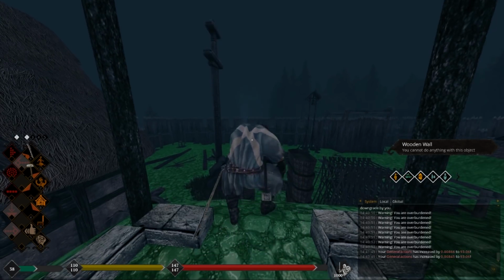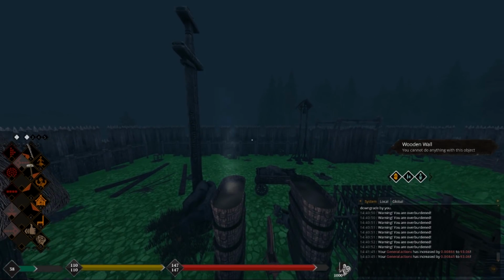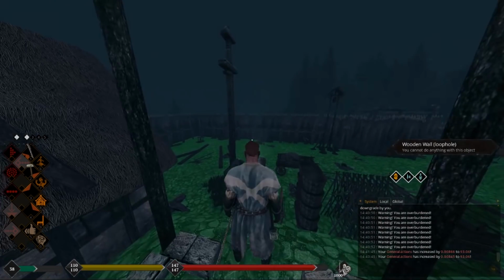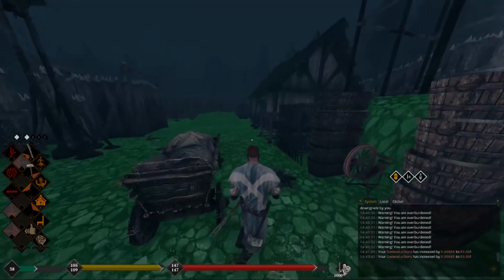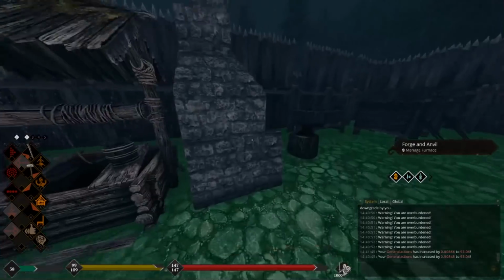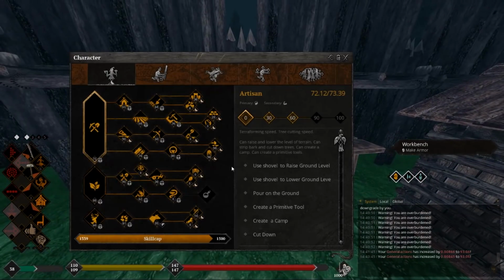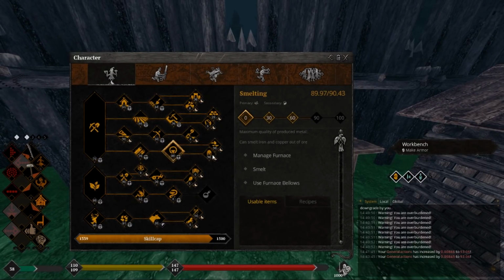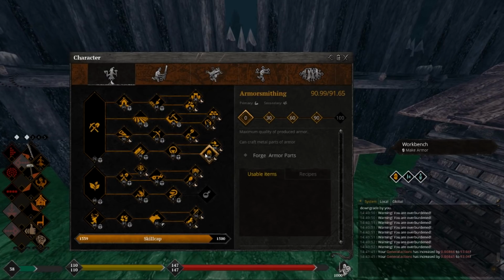So, what we're going to make is a set of tier 1 and tier 2 armour. Now, I have plenty of the materials to make both, but let's show you what you need in terms of crafting stations. So let's go over here. These are the basic crafting stations you're going to need. First, you're going to need a forge and anvil, and you're going to need a workbench. You're also going to need all of your materials prep, 60 materials prep. You're going to need your smelting, and you're going to need armor smithing and forging. So this one right here.